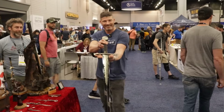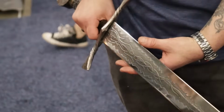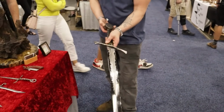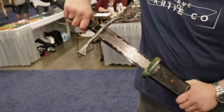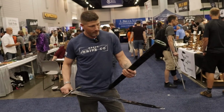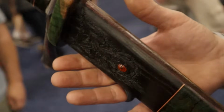Hey, what's going on? Yeah. Look at how big that is. It's actually got a nice balance for how big it is. Very thin. I love that. That's beautiful. What was it, 3,000-year-old bog oak? 3,000-year-old bog oak. Hey, what's up, bud?